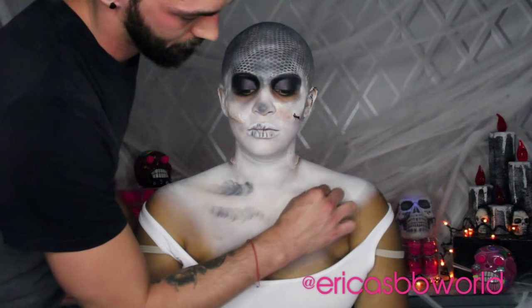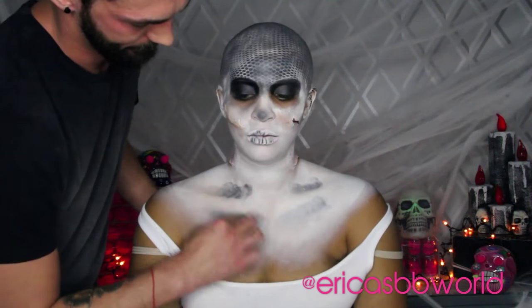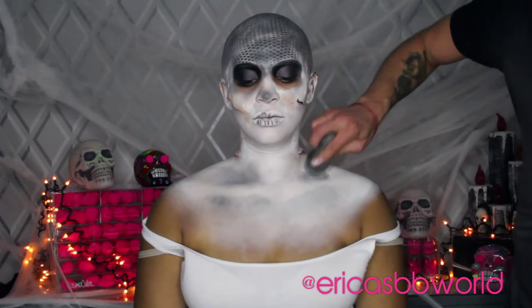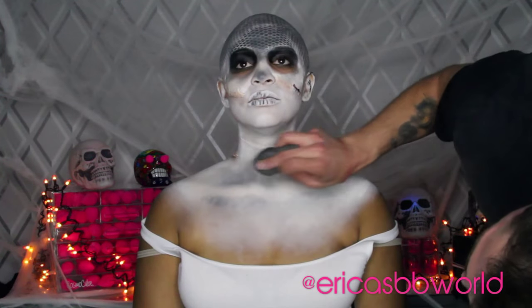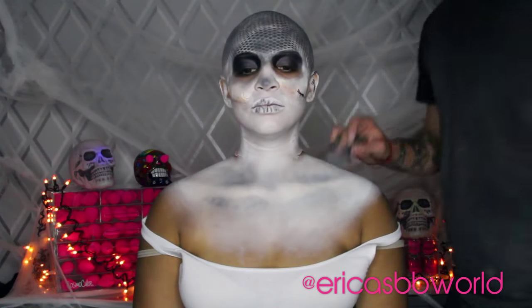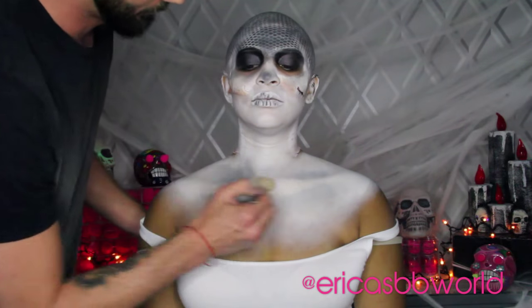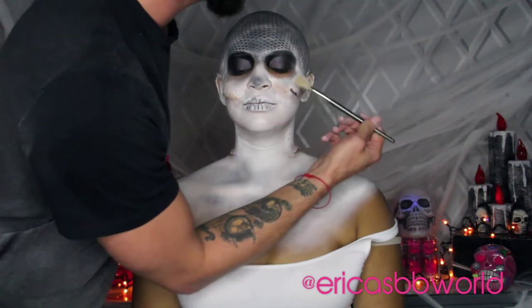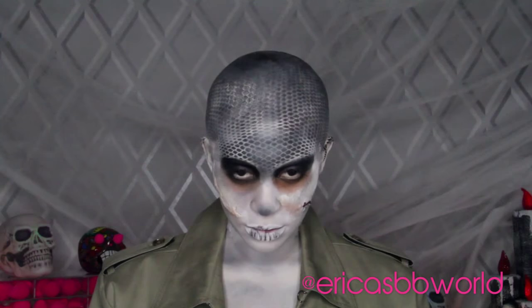Using the same black cream makeup, we paint some lines onto our lips to further accentuate that dry lip effect. Next we add dimension to the chest by applying black makeup around the collarbones and blending it out so it appears more hollow. We use translucent powder again to set that area and hit up the face again — you can never set this makeup too much, so set it, set it, set it.